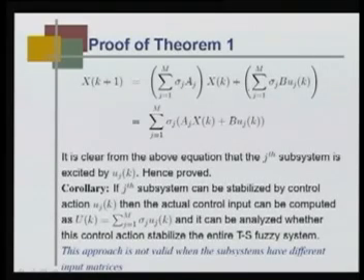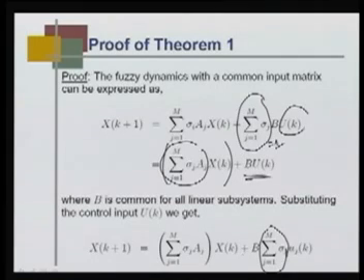So, now what we are doing here is that, now we have this total thing, that is, I can now rewrite j equal to 1 to m sigma j and a j x k here, and the sigma j is common here, and B u j k, again rewrite that. So what is the meaning of this? Meaning of this is that this is a fuzzy combination of A j x k plus B u j k. So individual system is actually excited by u j, when actually I have excited the global system by u k.